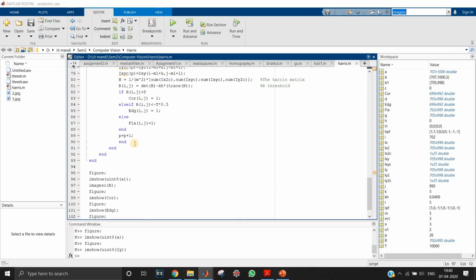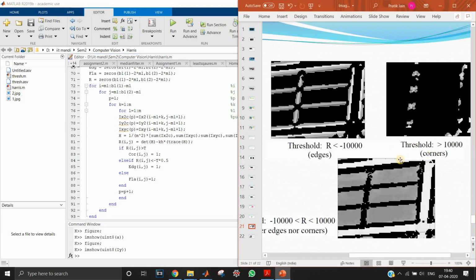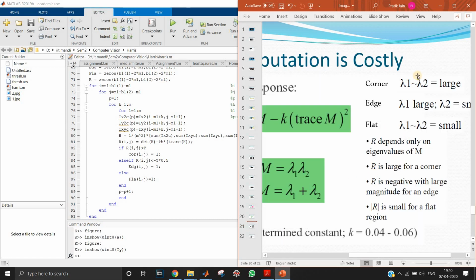Since R is not an image, R is just giving you a very high value for a corner. So that is what you can see over here. R is giving you a very high value for all the corners. For a corner, R has a large value, a negative value for an edge, and a small value for a flat region.